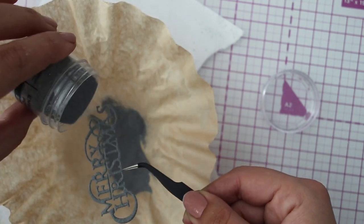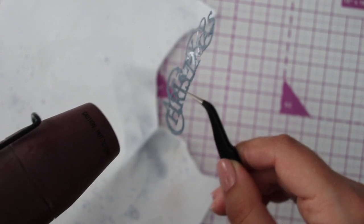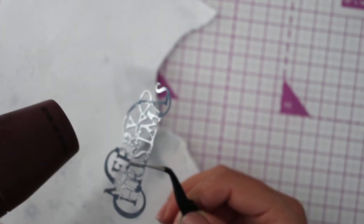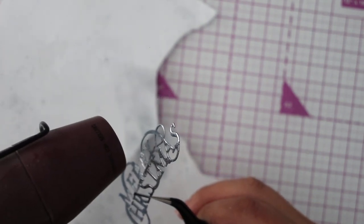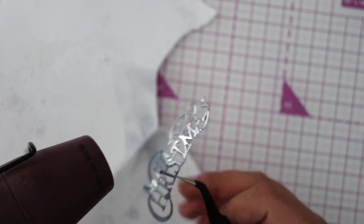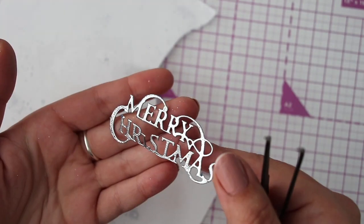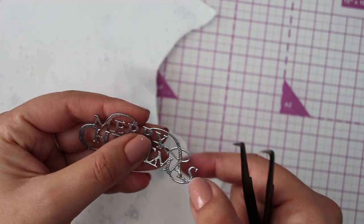I grabbed it on the bottom where it would not be very noticeable if it's missing a tiny little bit. Because you do not want to hold this with your fingers, it's very, very hot and your fingers could burn. So right on the bottom, on the L, it will not be noticeable. And look at that. Beautiful.